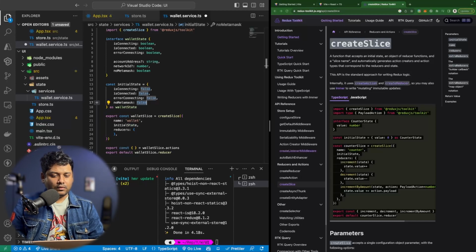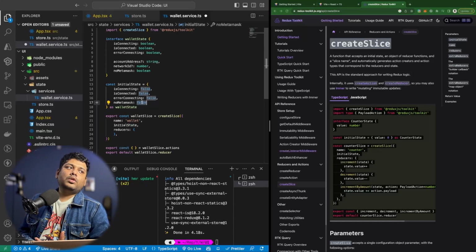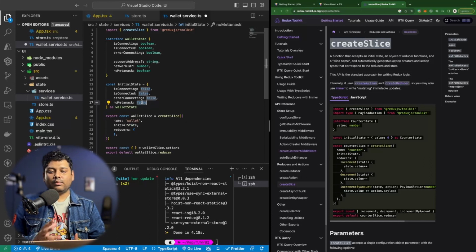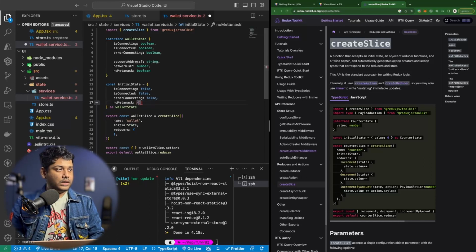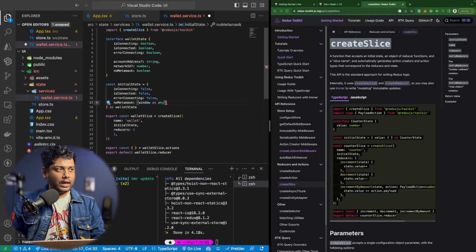Now this part we can directly get at the beginning of the initialization, because if MetaMask is present or installed in your browser, we will get to know that by adding a condition like this. You will be able to access it from the global variable called window. So we'll need window dot ethereum. Because of TypeScript I'm converting window to any type, otherwise it will throw an error that Ethereum isn't present here.